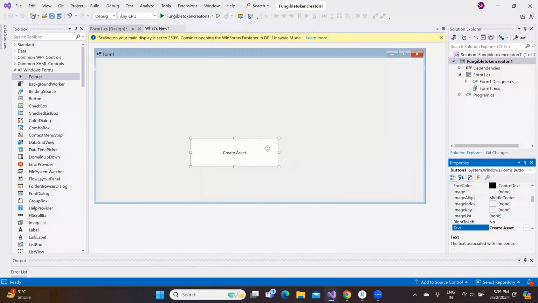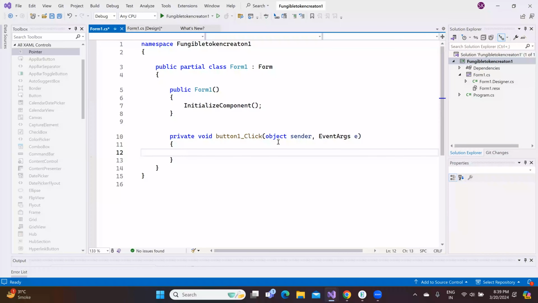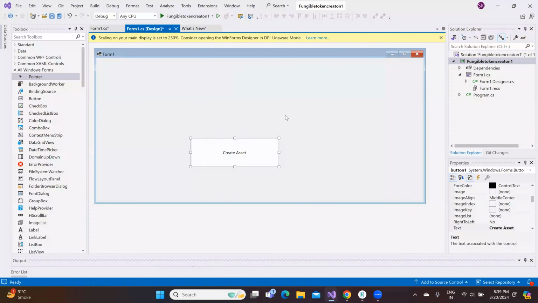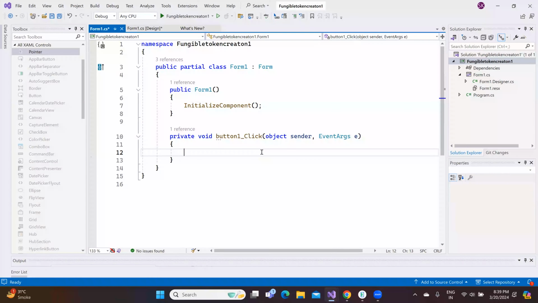Now if you double click on that, your CS file, that is basically your C# file, where you are going to program everything, will open up, right? This is basically the way you have React.js, and then you add HTML code for designing purposes, and then you add the JavaScript code to make them work. Similarly, over here there are two parts of the screen. One is known as the canvas, where you can put your controls and all. The second one is where you are coding from the backend, or you can say the C# file.